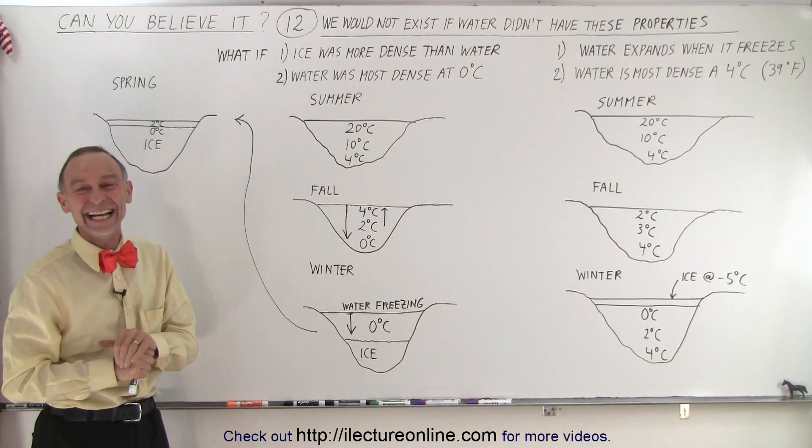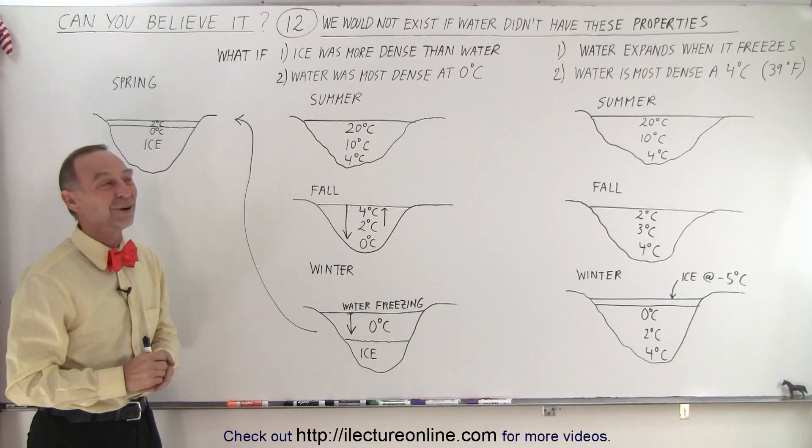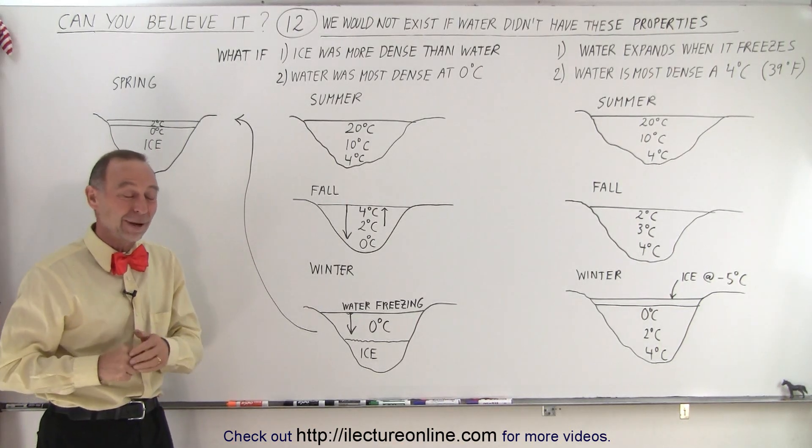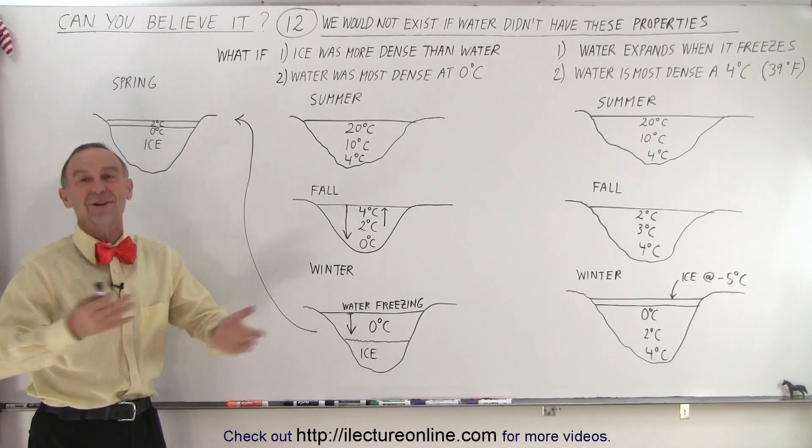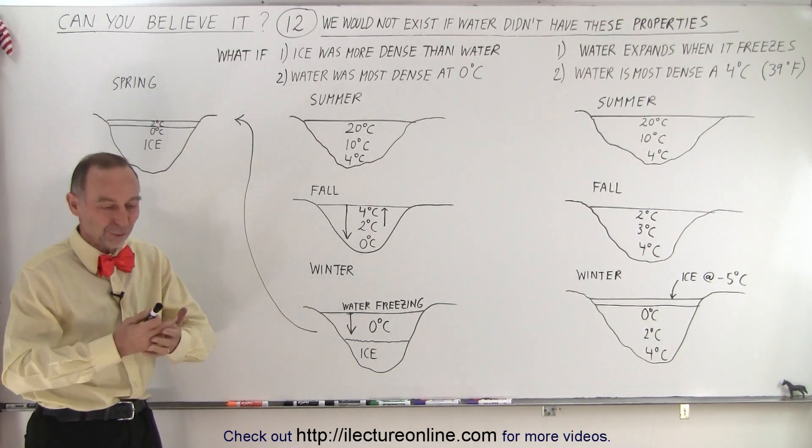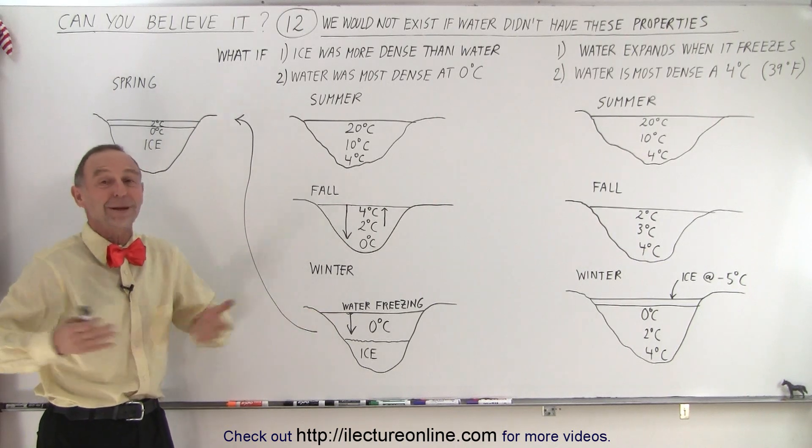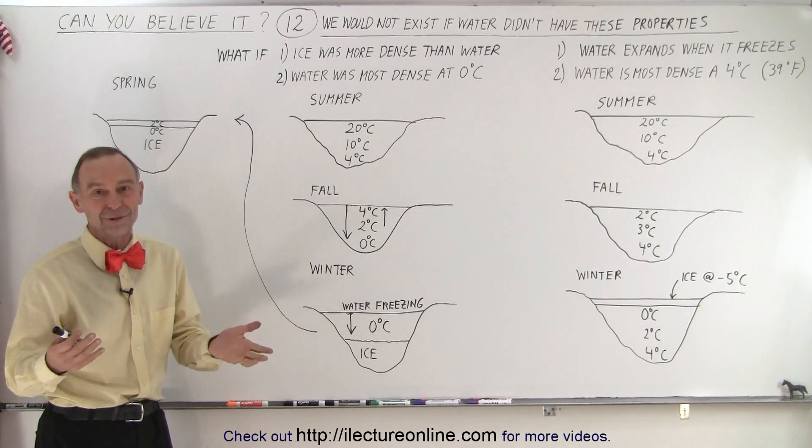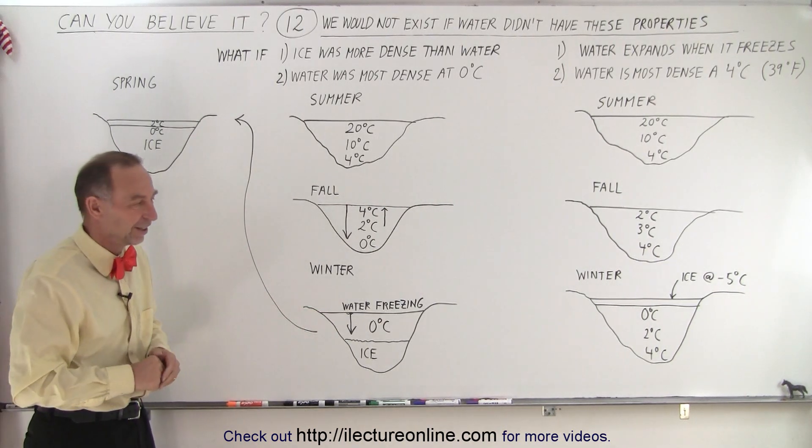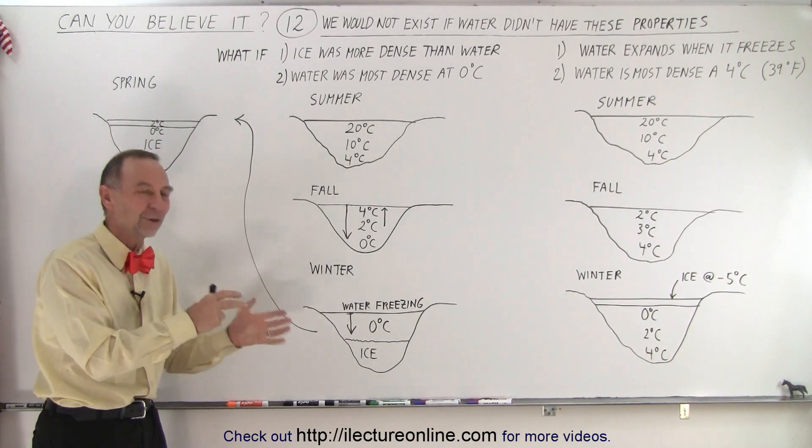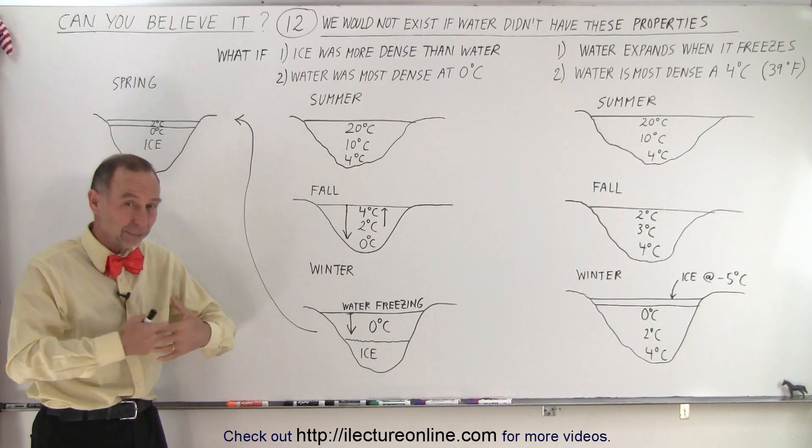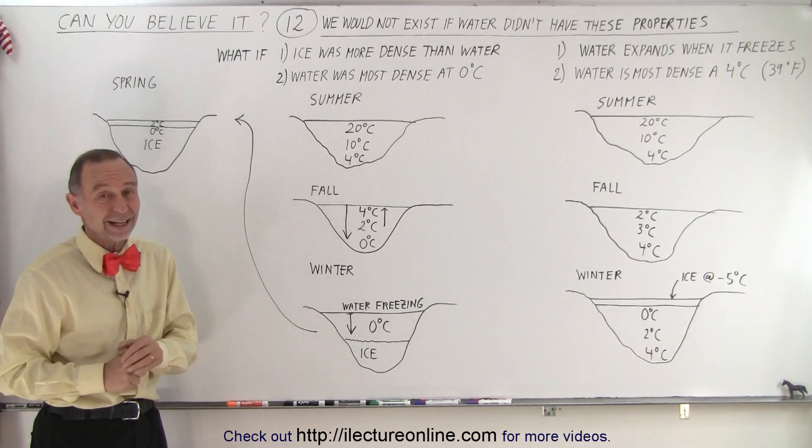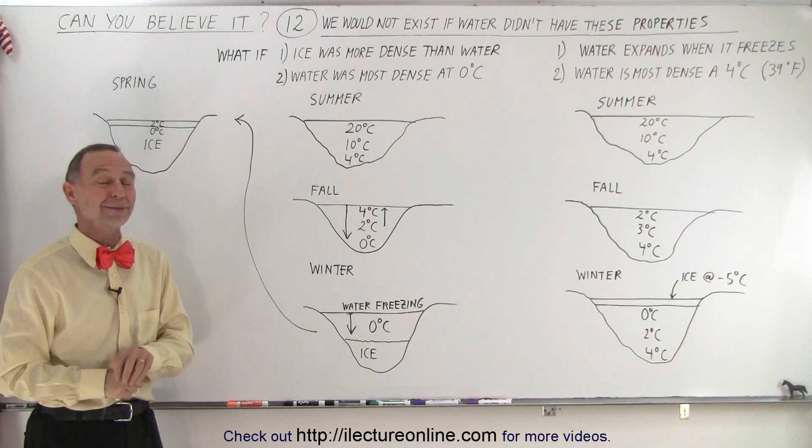What did you mean? There will be no marine life. Okay, so the question is, why wouldn't we exist? Well, first of all, yes. Water, so life started in the oceans. If the oceans were all big blocks of ice and the lakes were all big blocks of ice, it would not be a good place for life to start. So, since water in the oceans were such a key component of the existence of life on the earth, if there were just big blocks of ice, there wouldn't be any life, and we probably wouldn't be here to talk about it.